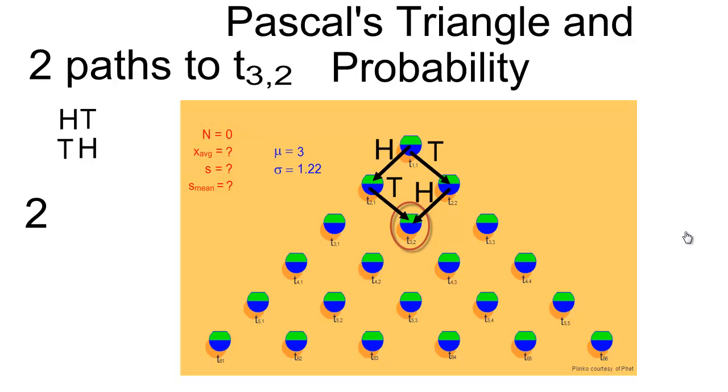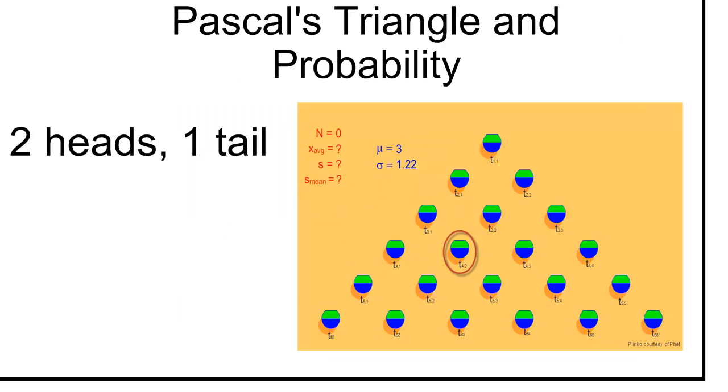And so we can calculate the probability this way. Knowing that there are two paths to the position where you get one head and one tail, we can actually just take the probability of each. So it's 2 times the probability of a head and the probability of a tail. And of course 2 times a half times a half is actually just one half. So the probability of getting one head and one tail is one half.